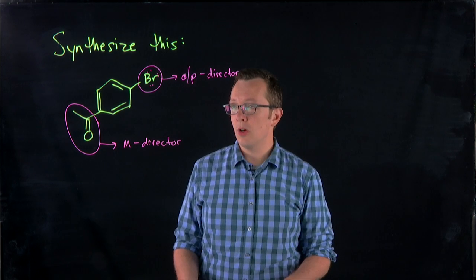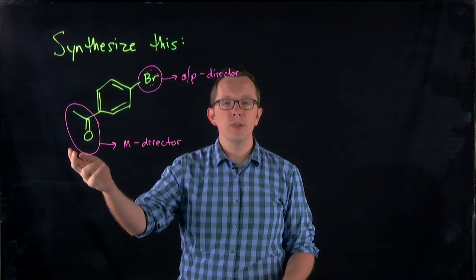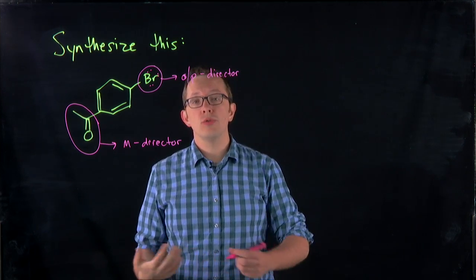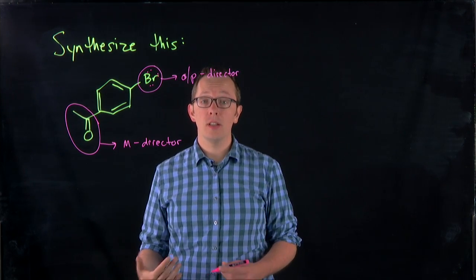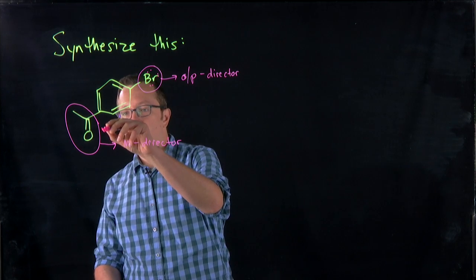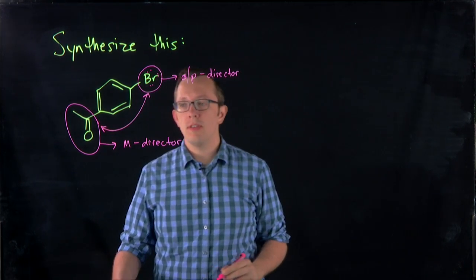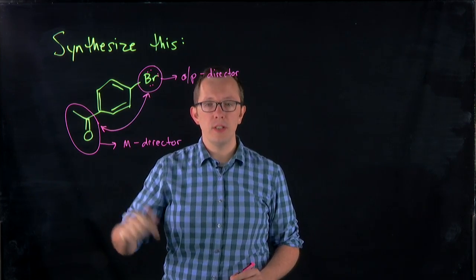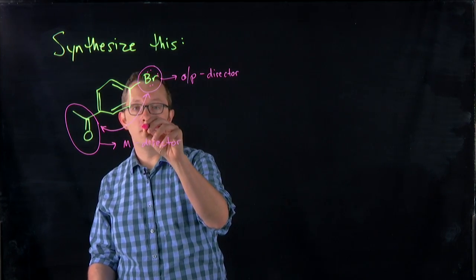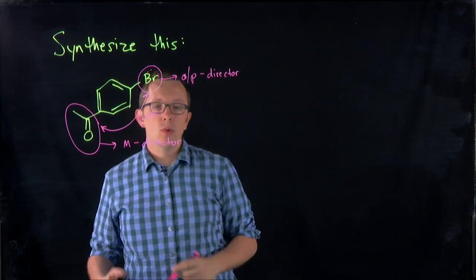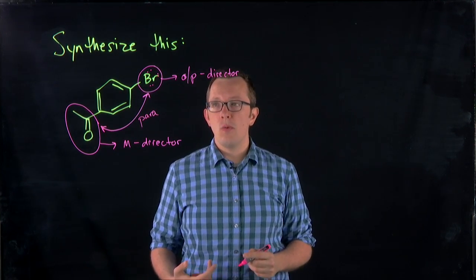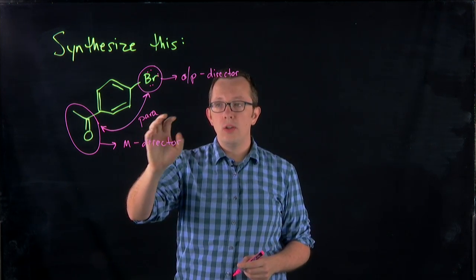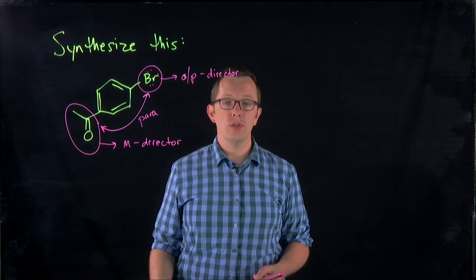So when we look at this molecule, we also need to take into account what is the relationship of these two functional groups that we have, right? And can we use one to direct the other one onto the benzene ring in the correct position? So if we look at the relative position of these two functional groups, they are in a 1-4 relationship to each other, so they are para, right? So we're going to want to design our synthesis so that we add an ortho-para director first and use that to add the other functional group.